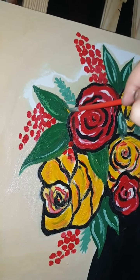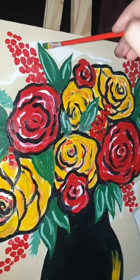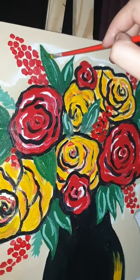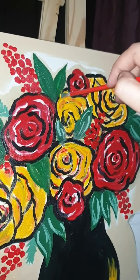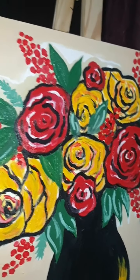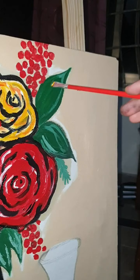I'm just applying green right now because I'll detail it with a thin brush. After that, I just wanted to redo all of it, but I can't. So let's just do what we can.